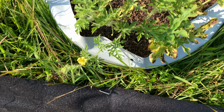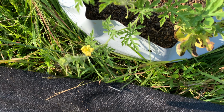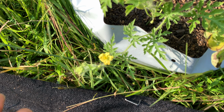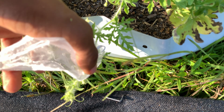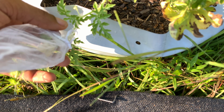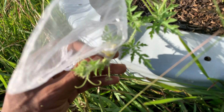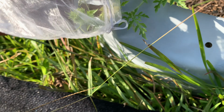So that's a pollinated flower, whether I did anything or not. I believe I'm still gonna cover it so no insects disturb the pollen. And also I'm gonna pollinate as many of these as possible, so I can have a lot of this variety on hand, because this is a special gene right here. Of all the varieties I've grown, I've never witnessed this in a watermelon. I've heard of it, but I've never witnessed it. Let's put this over the whole arm.